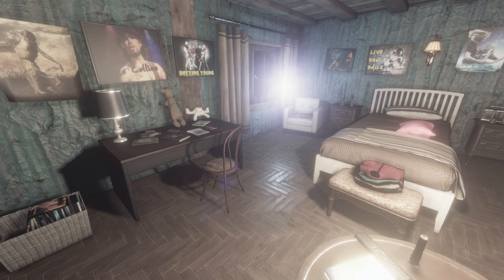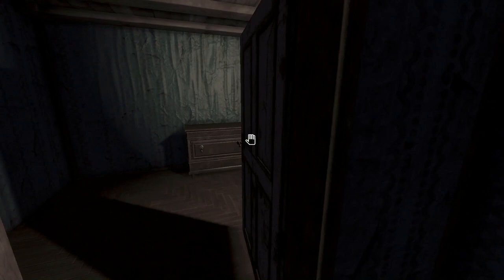So now leave the room and go straight forward. Through this door turn right and right again. Now turn left to trigger another cutscene.